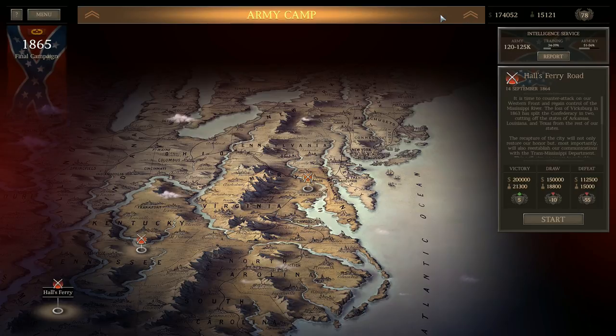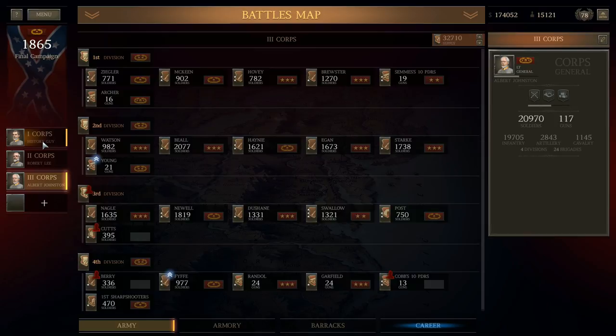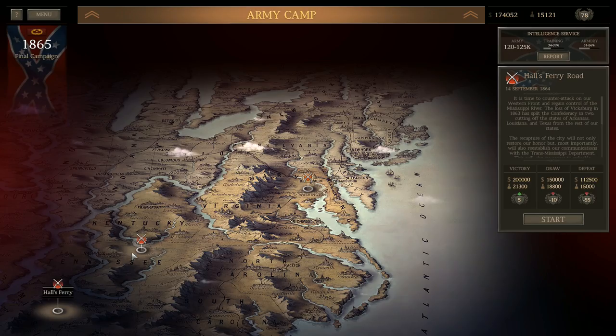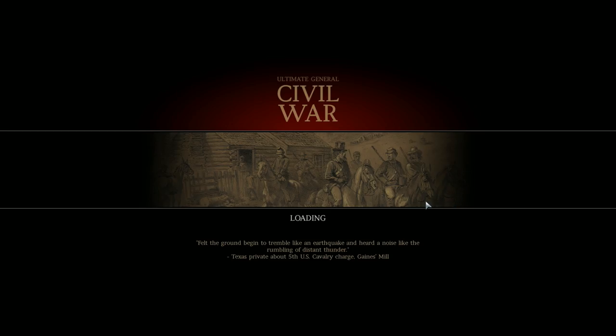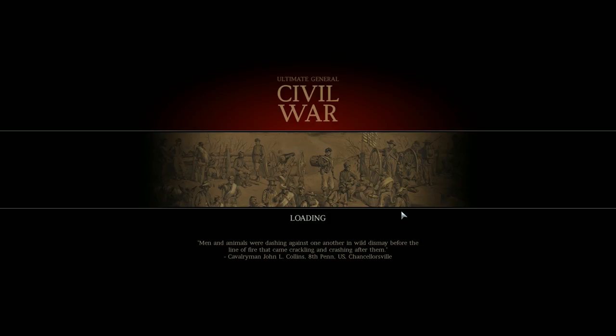But in the meantime, I've got 15,000 men available to me there. I've got another... Wow, my second corps has 1,400 men left because they got so shattered in that battle. So I've got about 70,000 men available to me to take into these last couple of battles. We're going to do Hall's Ferry Road first. Let's take a look at how many we can take into this one and how many we're going to be facing. All right, so this is that major assault that gets really interesting. 45,000 men I'm going to be facing. Not going to be easy, but I can take 50 brigades, so I should be able to overwhelm him with numbers.